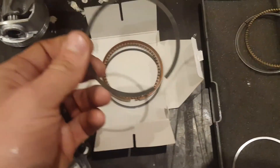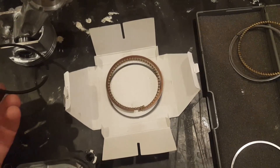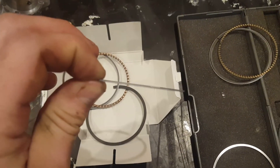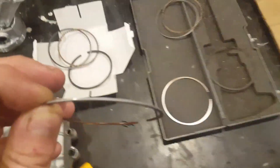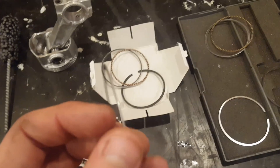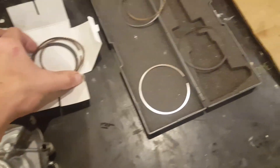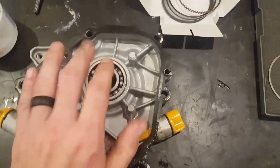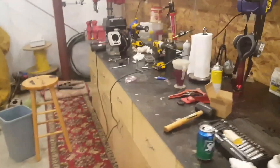The Wiseco XC rings — the second ring — is 47 thousandths thick and will not fit in the groove of a stock piston. As for the top ring, it actually has a silver coating on it, and from what the instructions say, that's supposed to lower the friction on the cylinder wall. I'm not going to run that yet — I'll run it in my next test. For now, I'm going to put in the ring that I've cut the inside of, and the rest is going to be stock. I'm going to run both bearings that I've put the lapping compound in and opened up the rod on. That's what I've done to the engine you saw in the first video — there it is, all torn down.